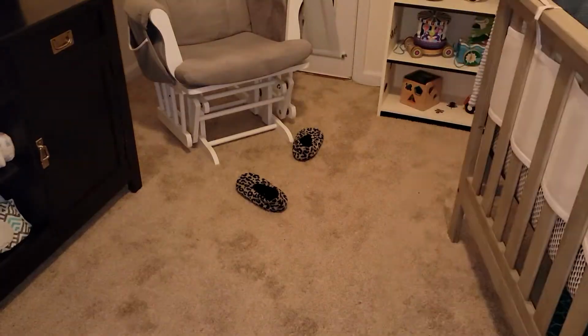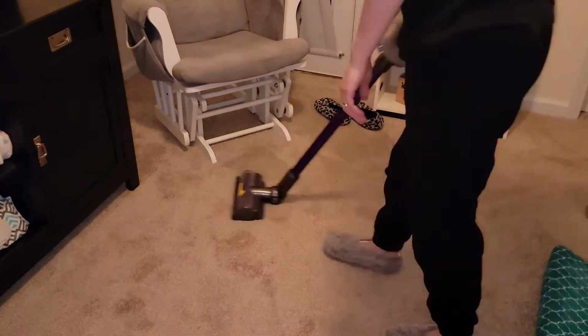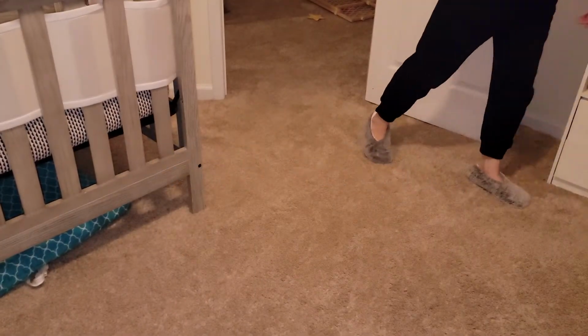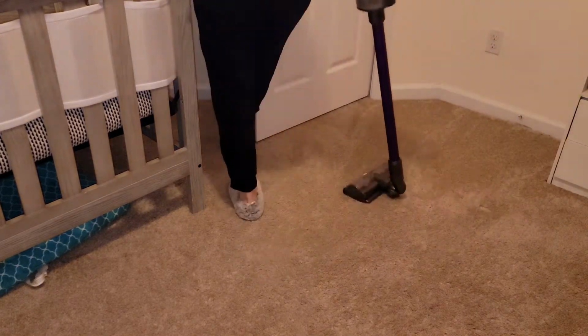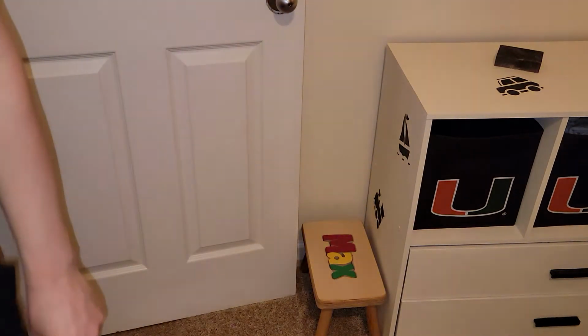So I decided to go over budget. I'm sorry, I can talk about it forever, but I'm just gonna tell you, I decided to go over budget, and we are going to end up spending $110 on this project all together. Please forgive me, I think it still turned out the best it could. So we're quickly gonna put that monkey decal on the wall in just a second, and I think it was worth it.